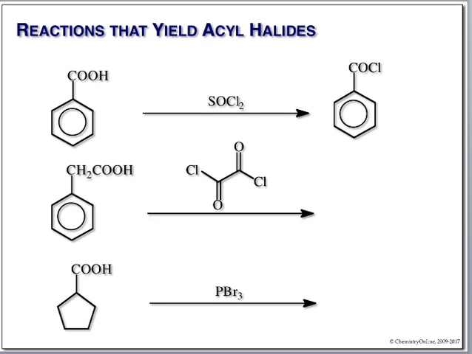This is oxalyl chloride, nasty compound, very toxic. This is actually an example of a chlorine transfer reaction where the carboxylate will add, the chlorine will slip over, the OH will go with the oxalyl group, but the result is the same. We wind up transferring the chlorine to the carbonyl carbon. In this case, we make, this is 2-phenylethanoyl chloride.